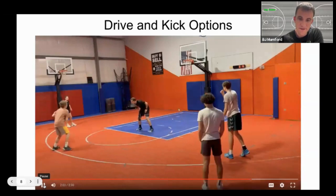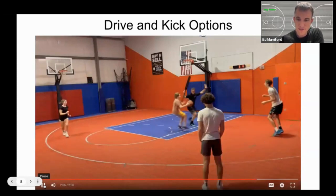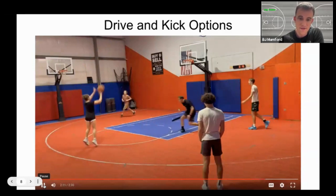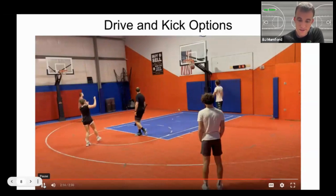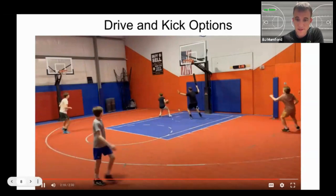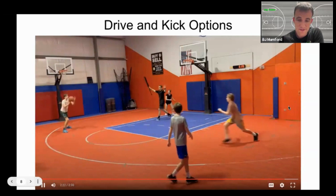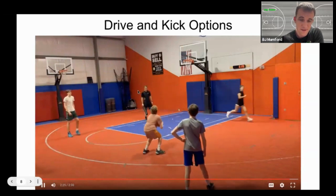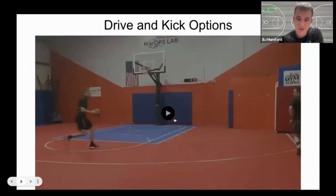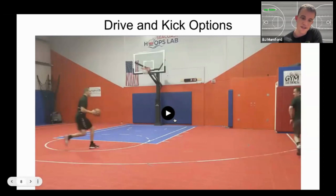Another evolution of this is what we call hockey assists — it's just an extra pass after we kick it out. Defense knows it and they're covering it, so we swing it — a lateral pass outside the perimeter to the next open shooter. This works really, really well. Here's a combination of both: we had the hammer pass available, filled toward the corner, then came back to find the ball when it swung out, and got a hockey assist second pass into a shot. Lots of fun stuff here as we start to combine these — gets more and more interesting and fun. Next, let's jump over to triangle cutting.